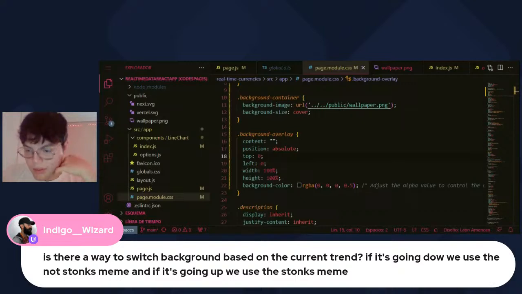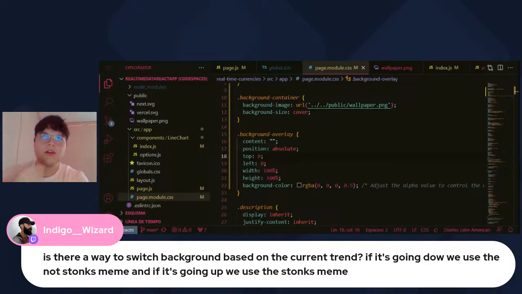Is there a way to switch the background based on the current trend? If it is going down, we can. Oh, that should be awesome. But for calculating the trend, we should use something like getting the angle of the first. Like I think I know what you mean.